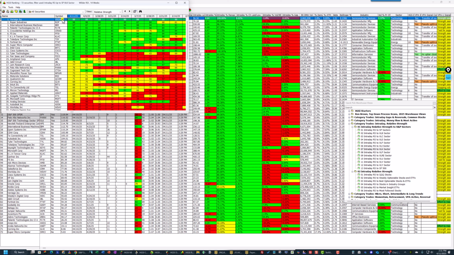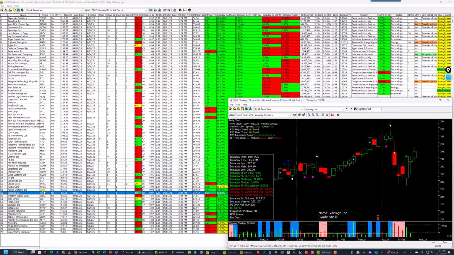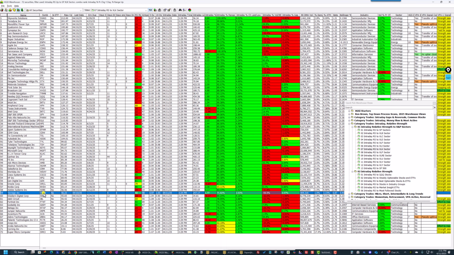And VeriSign is a stock. I think Buffett's been buying this, but based upon the Wilder RSI 14-week, this is one of the strongest charts. And you can see when I clicked on it in the ranking module, it automatically took me to its location within the warehouse, and it's clear down at number 59, but it is still positive for the day.